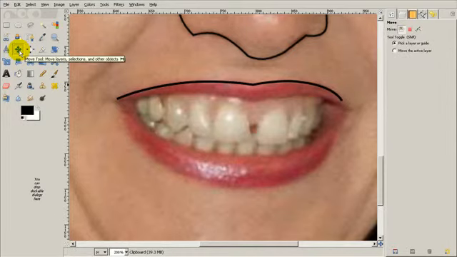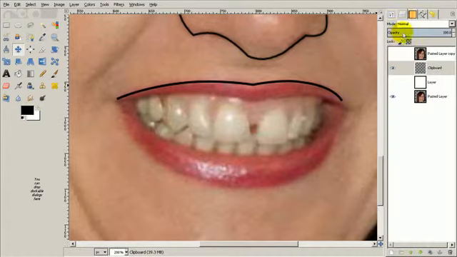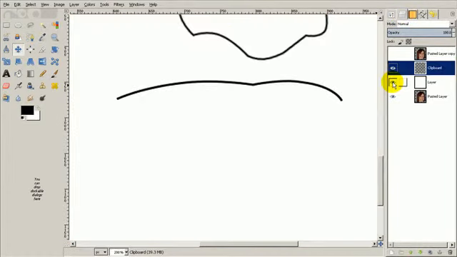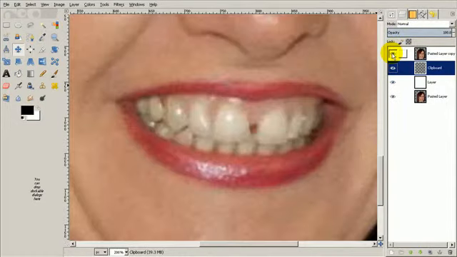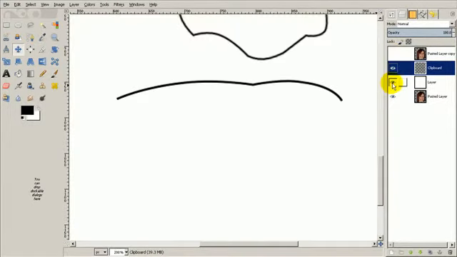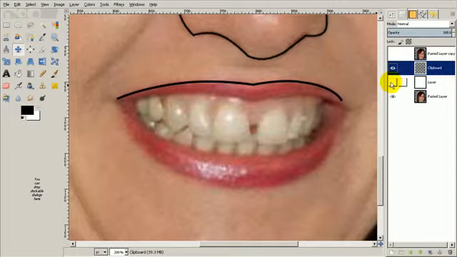So if we click anything other than the pen tool, we get rid of those markers, and we can see what we've done. If you go to the layers and turn on the white layer, that's what that's going to look like, and we can compare with that, but obviously that's going to be a lot easier to do when we've drawn the whole mouth. So back to the pen tool, and I'm going to do the underside of Jessica's mouth now, I guess.